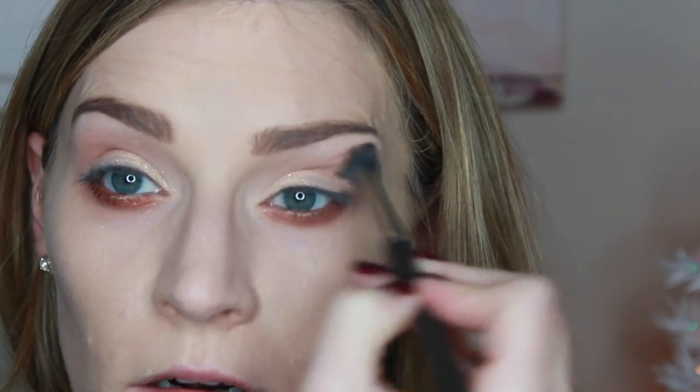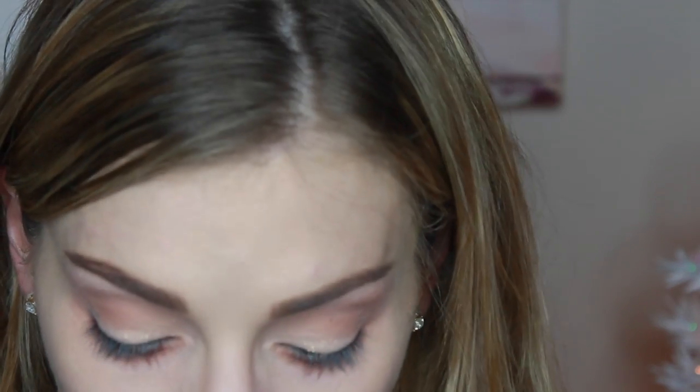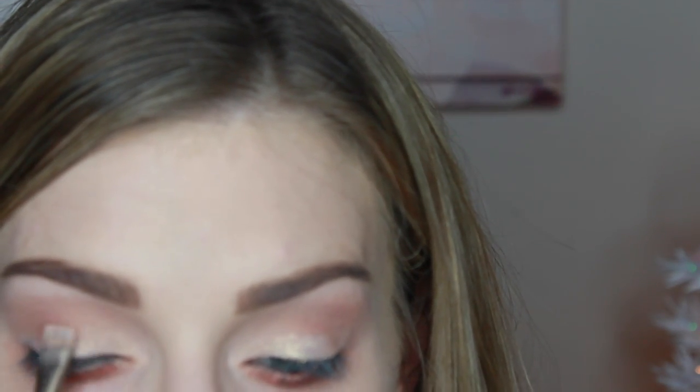My brush that we use for the crease, and I'm just going to kind of blend that out again just to make sure there's no harsh lines. If you feel like you lost anything when you blended, you can just add a little bit more. This is the perfect going out look or New Year's Eve look. It's just so pretty.